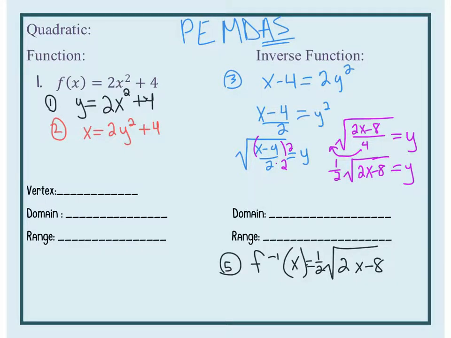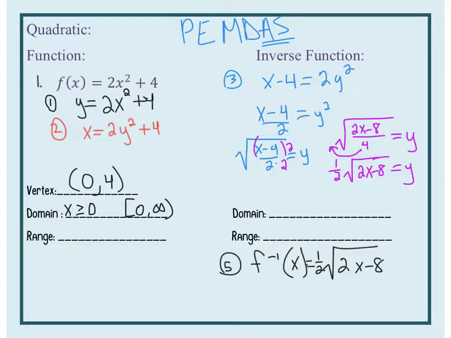Okay, now that square root, we know that square roots only look like half of a U, which is why we're going to talk about the domain restriction. So my vertex of this quadratic, my h and my k, what's inside the parentheses? Well, guys, there's no parentheses. So h and k is 0, 4. This number right there is huge. Your h value is where you're going to cut that graph in half. So my x is going to be greater than or equal to 0. Basically, it's going from 0 to infinity.